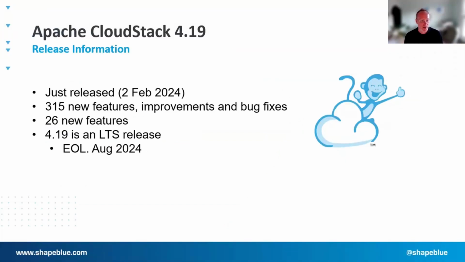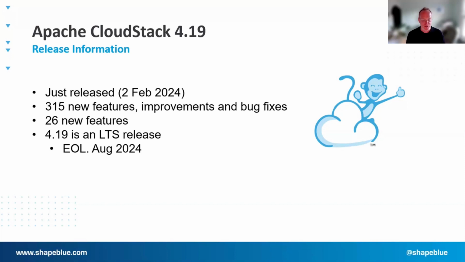So the actual release itself, we're speaking today, Friday, the 2nd of February, 2024, and literally this morning, the vote concluded and 4.19 is ready for release by the community. As we're speaking, it hasn't officially been released because the announcement hasn't gone out. But I guess by the time anybody sees this, which will probably be something like the 5th of February, 2024, you will have heard that 4.19 has been released.